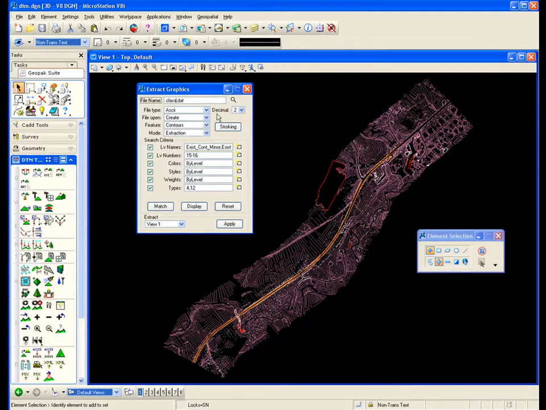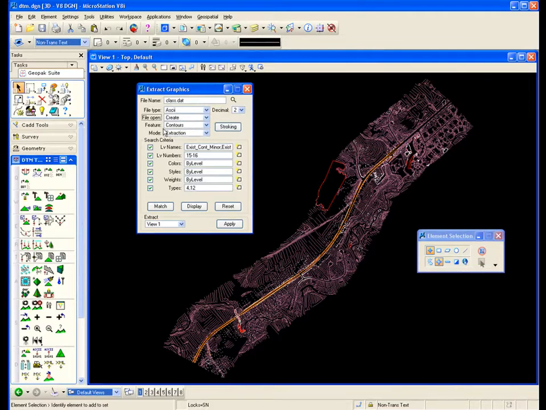We have two file types. We can do this ASCII or binary. We're going to do it ASCII because then it will give us the ability to actually open this file up and look at it if we want to. The first thing, we have file open options of create and append. Initially we're going to create this file, and then we're going to come back and append or add additional information to that.